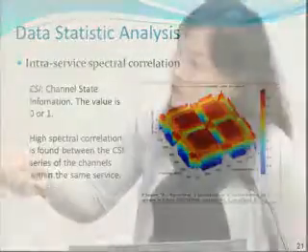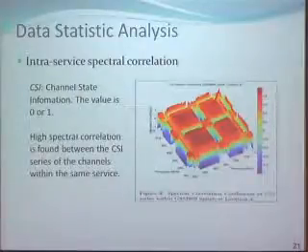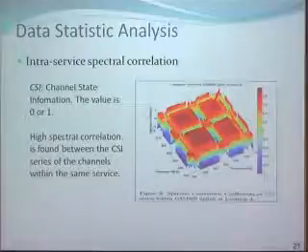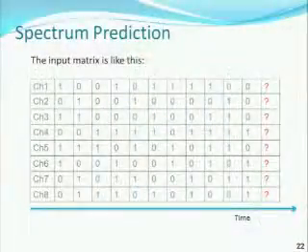This is one result we get for the GSM 900 uplink service. We are trying to study the intra-service spectrum correlation within this GSM 900. For different frequencies in this GSM 900 service band, is there any correlation in between? The simple conclusion we get is that there's a rather high correlation. Which means if you measure the usage of a certain spectrum band, you can more or less use that to help predict the spectrum usage in other frequency bands. So this is the motivation.